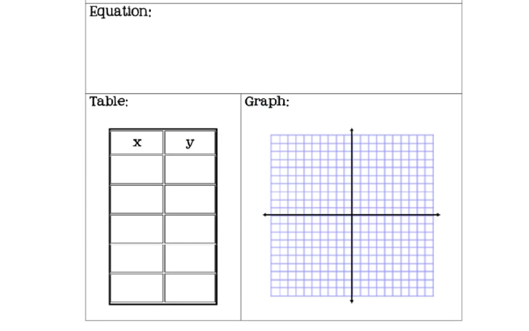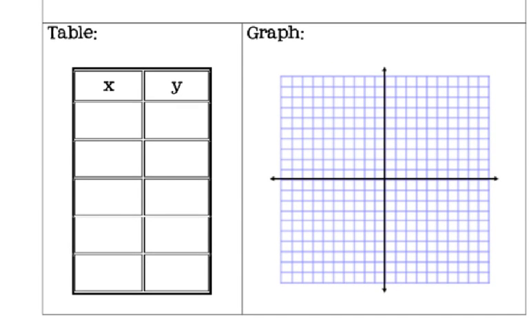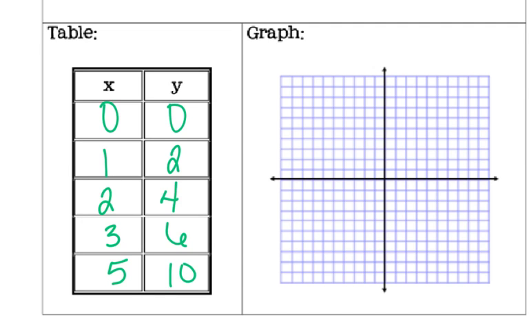And so a table of a situation like this is going to look something like this. X and y are going to be 0 at the same time. And then your other values will have a constant rate of change. So if you divide the y by the x, you're going to get the same thing every time. So 2 divided by 1 would give you a 2. 4 divided by 2 would give you a 2. 6 divided by 3 is a 2. And 10 divided by 5 is a 2. So remember, to find k, you do y over x, or y divided by x.